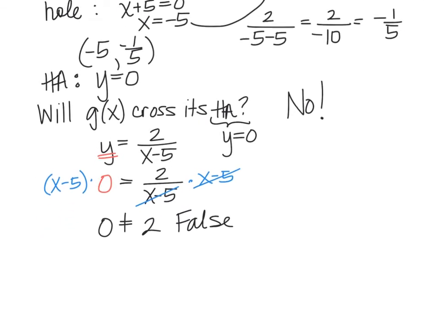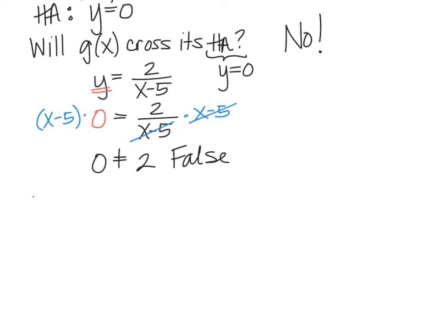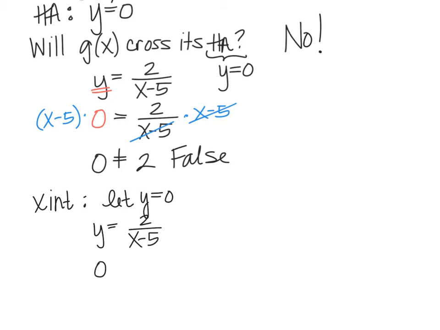So next, after we have determined those asymptotes, we'll move on to the intercepts. We want to get some actual points on the graph. So we'll start with the x-intercepts. And as always, we find x-intercepts by letting y equal 0. So our simplified function, which was y equals 2 divided by x minus 5, we'll substitute 0 in for y. And you're getting a sense of deja vu because you'll notice that this is exactly the same work that we've already done up here when we were trying to figure out if the function crossed its horizontal asymptote.